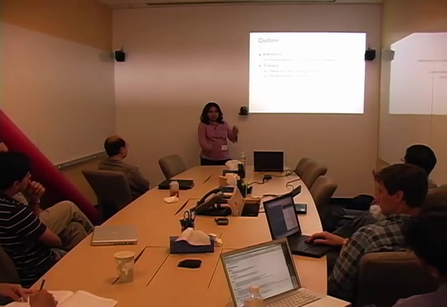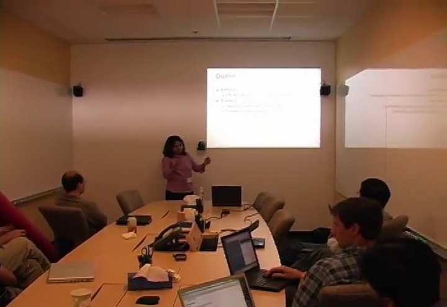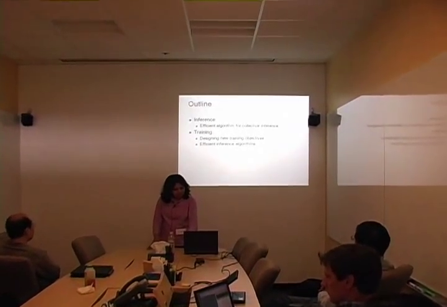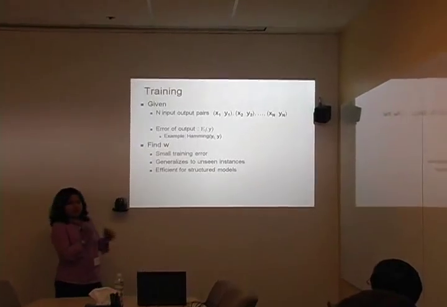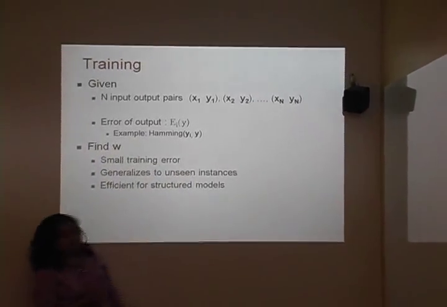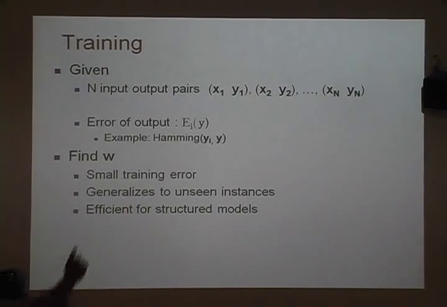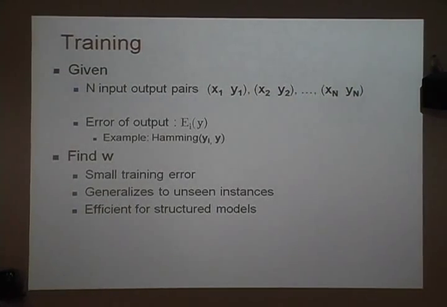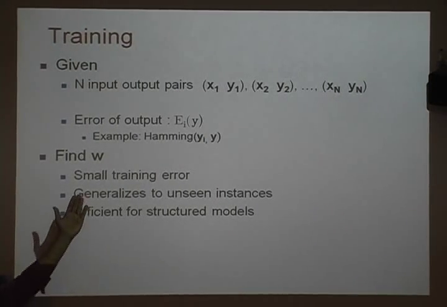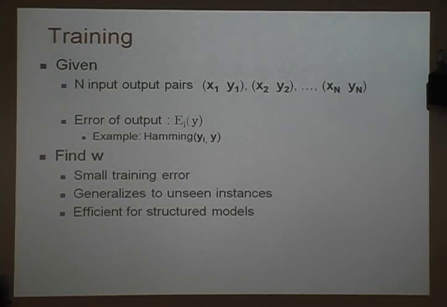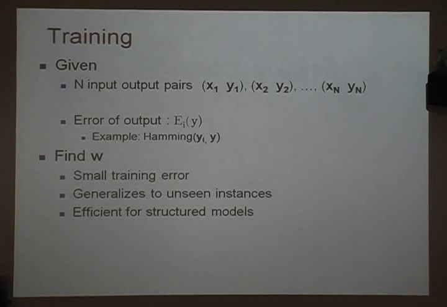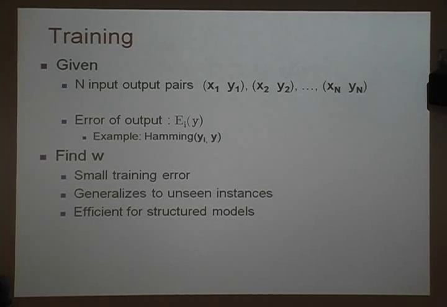Okay. So this training part, it's a kind of a total gear switch. So here we are in this situation where we are given n correct input-output pairs. So you might be given n examples of sentences and their correct vector of predictions, or n examples of sentence pairs and the correct alignment. The y of course can be anything. And because we are in this structured world, we don't assume that for all possible y's you have the same error. There are some y's which are more correct than other y's.